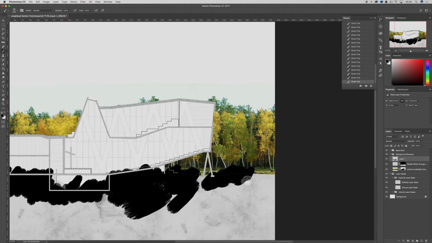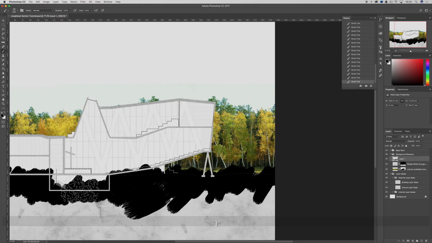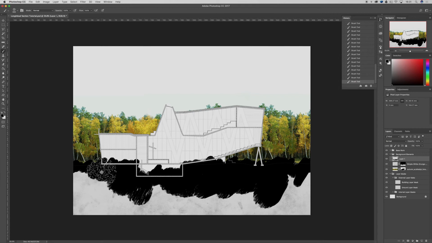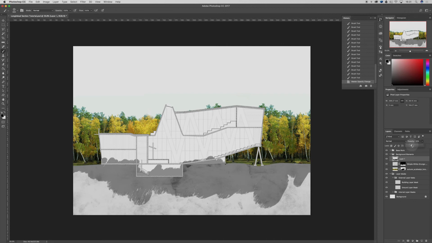Alright, we're just trying to add a little bit of texture into it. And that will pretty much do. So now what I can do is grab our layer mask. I'm going to drop the opacity of this back down slightly, just initially, and I'm going to throw a layer mask on this as well.